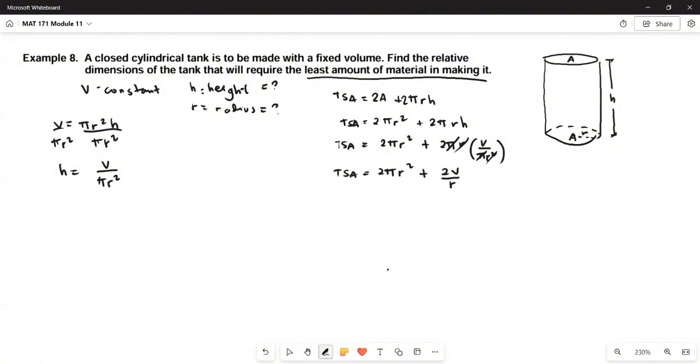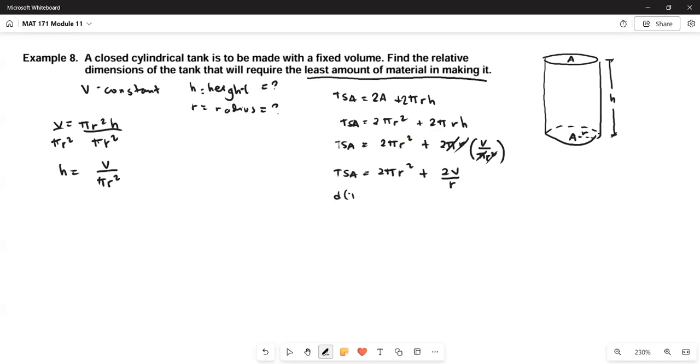So actually, pwede nating i-factor out yung 2 sa ating given equation. Pwede naman din, pero kahit hindi na rin, para mas simple lang yung equation. Pero hindi na lang natin gagawin. Well, anyway, ang gawin natin dito is mag-differentiate na tayo. So pinapakuha yung least amount ng materials na gagamitin, which is ang i-minimize natin is yung ating total surface area.